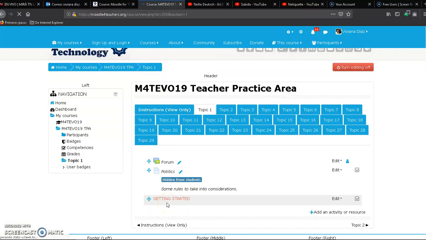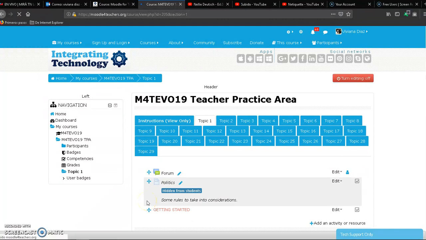Just like that. I'm going to wait a little to be able to move it to the top. I'm not able to do that yet. Just wait a little because this is the label, so it has to be there at the top of this section.